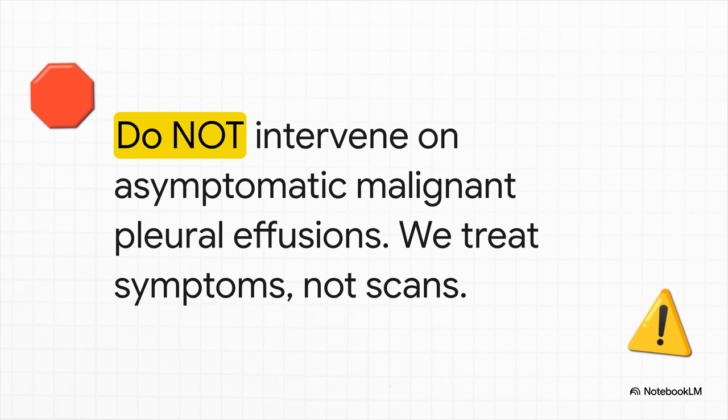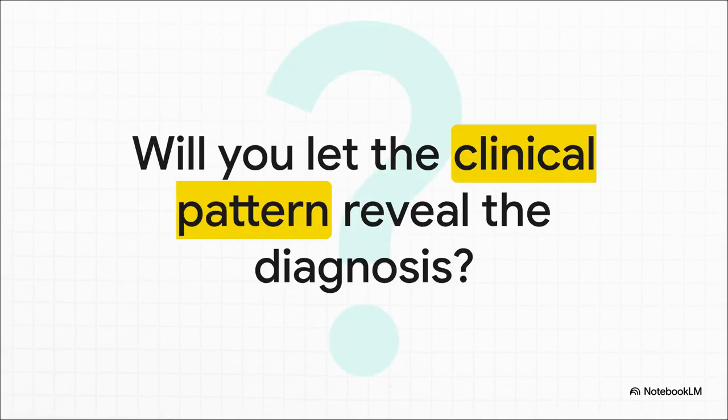And this brings us to a genuinely consensus-level rule in the 2023 guidelines: do not intervene on asymptomatic malignant pleural effusions. We treat the patient's symptoms, guys, not an incidental finding on an imaging scan. If they aren't experiencing any discomfort or shortness of breath from the fluid, we absolutely do not subject them to invasive procedures, period. So, let's pull this whole picture together.